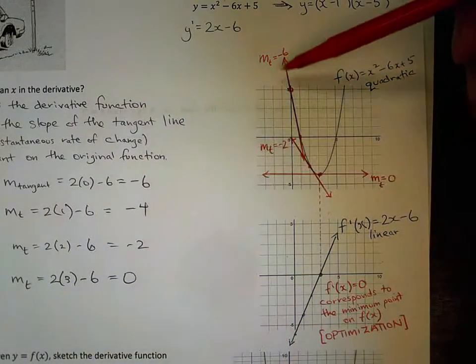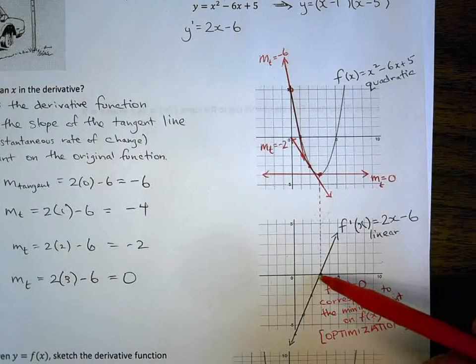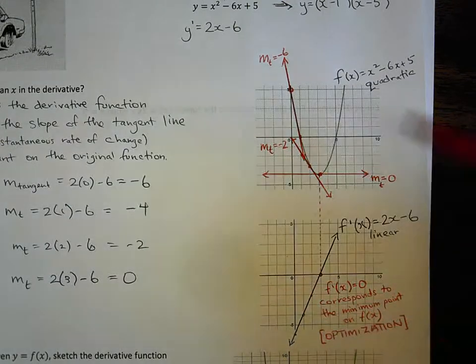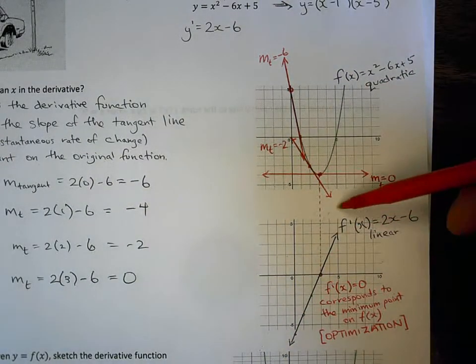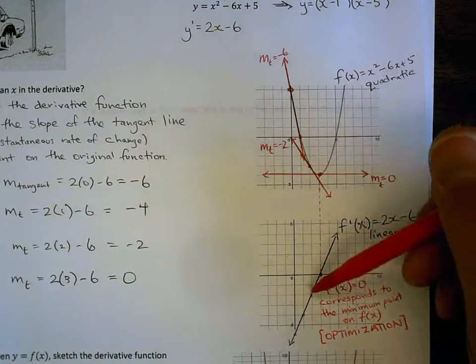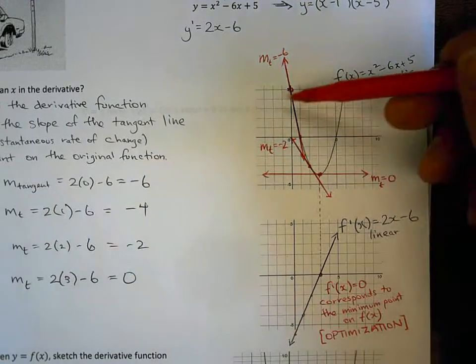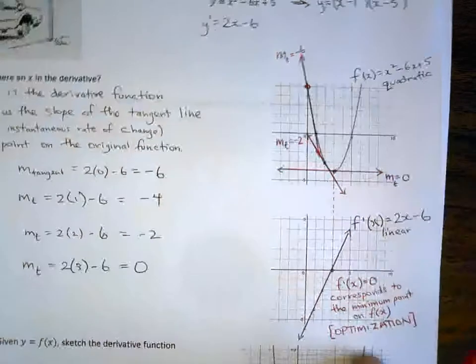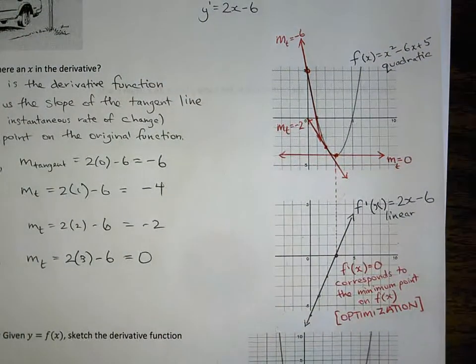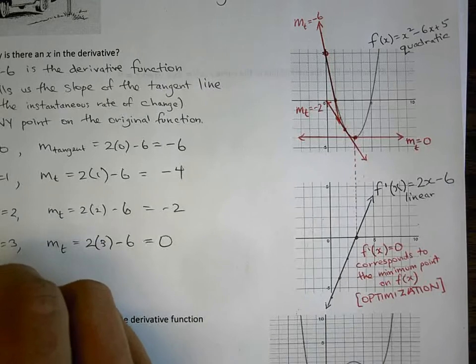It's also worth noting that this is a negative slope, negative slope, negative slope, and you see how the slopes are all negative. Here I have a positive slope, positive slope, positive slope, so my derivative function is positive. So really the derivative function tells you if the original function is decreasing, going down, or increasing, going up. So those are just a few observations we make, to set us up for future calculus.